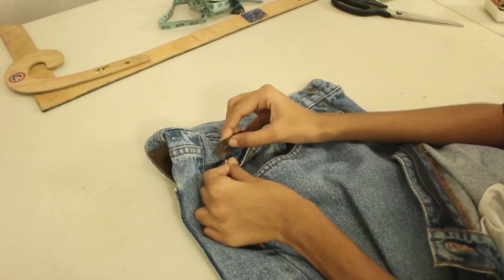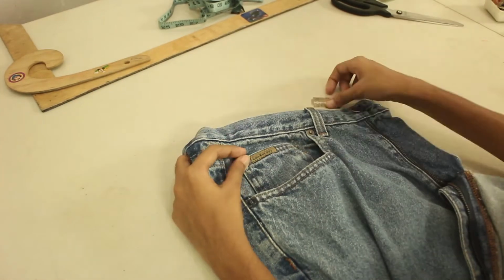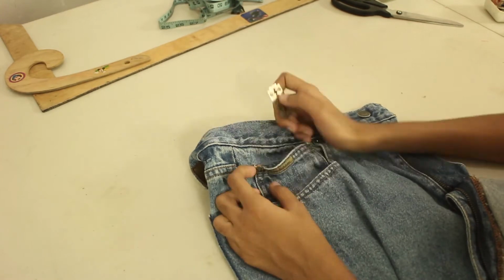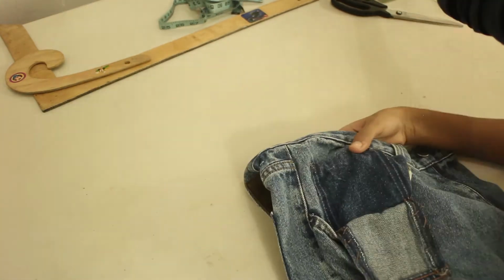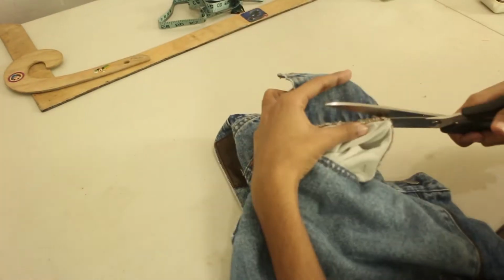Jumping back in before the actual sewing, I also removed the mini pocket that was inside the pocket. You know what I'm talking about. I was sad to lose it, but I would have had to sew over it anyway, so it had to go, unfortunately.